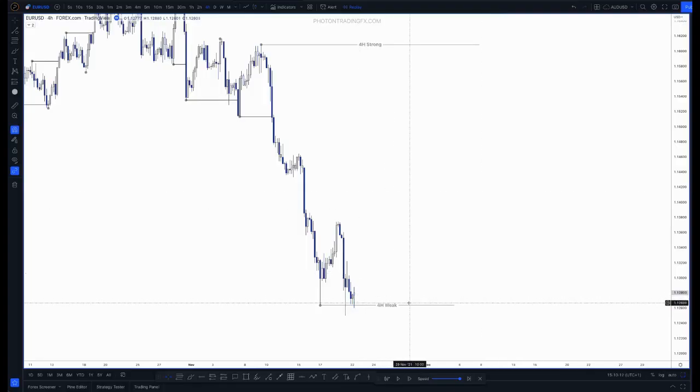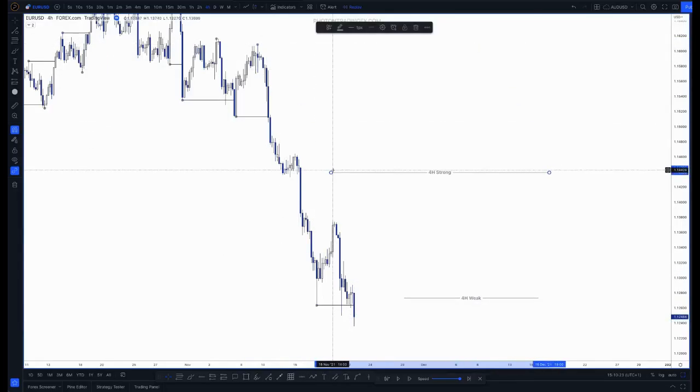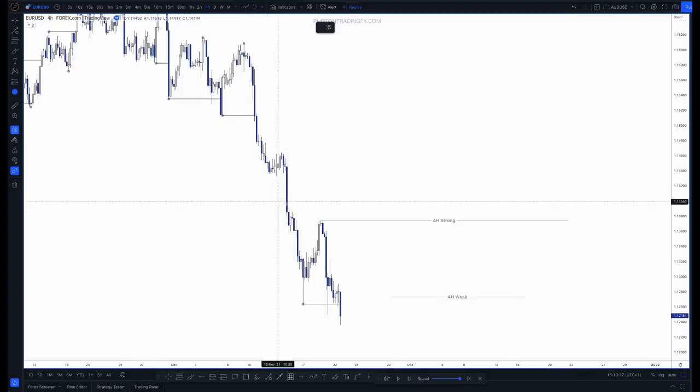So don't get a break and close below yet. And then we get it, right? So now you can move this down to here, get a break and close below, and then boom, that's your new swing high there, right? And then there we go, okay?